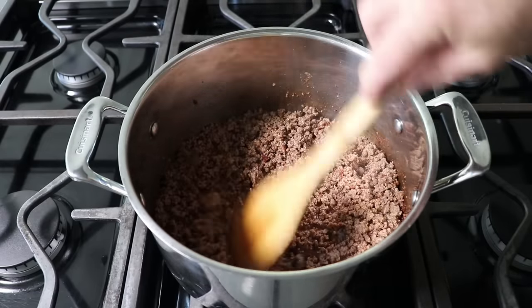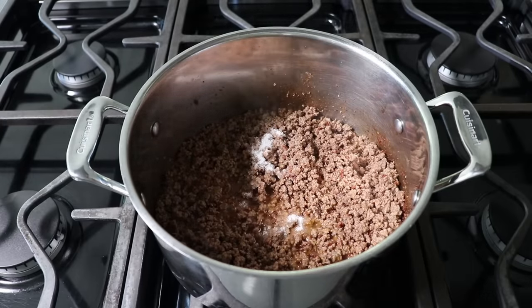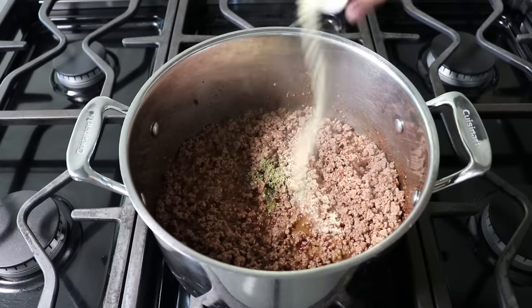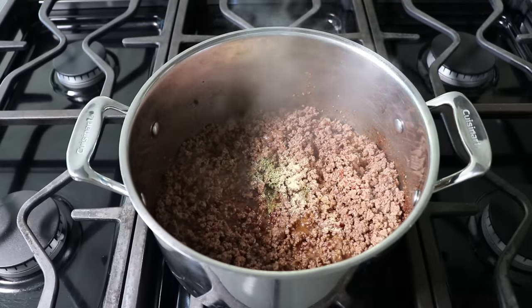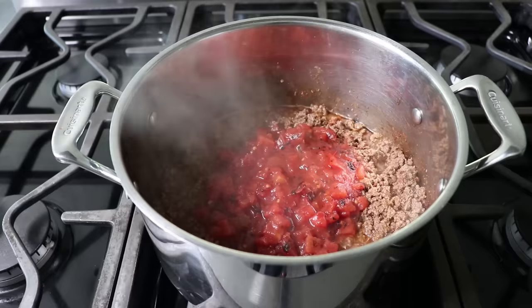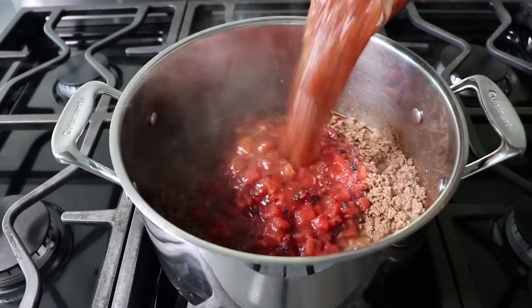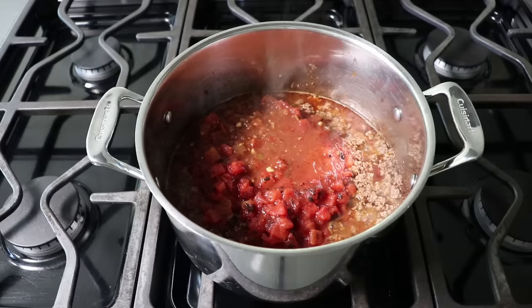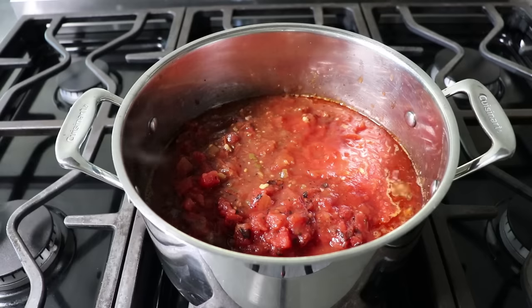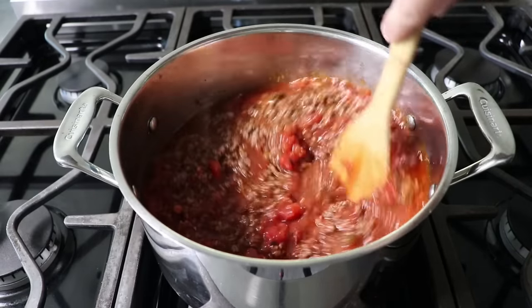Once we've reduced that beer for a few minutes, we'll go ahead and add the rest of the ingredients, including some white sugar, some oregano — preferably Mexican, but any kind will do. Then we'll also do a little touch of garlic powder, plus one can of fire-roasted diced tomatoes, the kind with the green chilies, although just some regular diced tomatoes will work. And then we'll follow that with a lazy chili's best friend — a couple jars of chunky-style salsa. I actually used two different brands because I had two different jars, but pretty much any kind of salsa is going to work. By using salsa, we're getting our tomato product, our chilies, our peppers, our onions, and whatever else they happen to put in the one you bought.